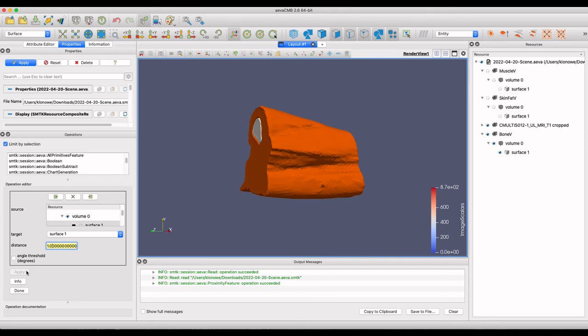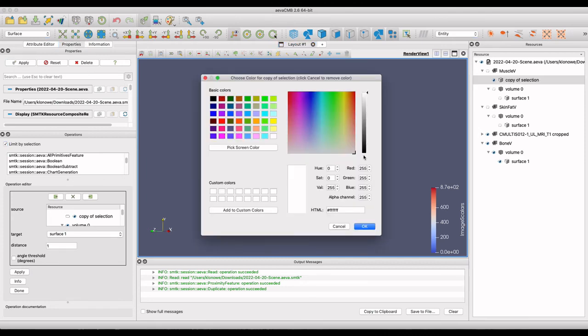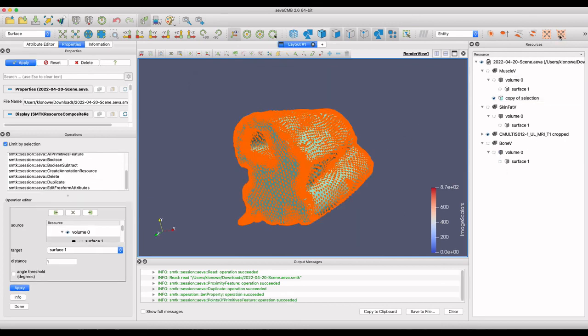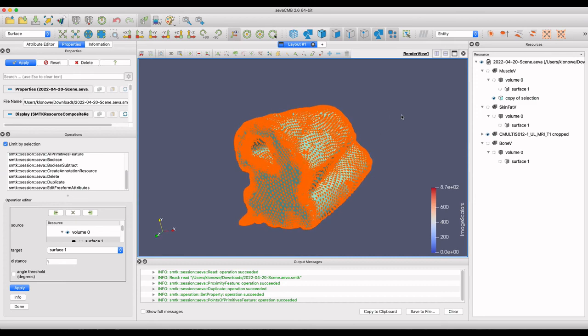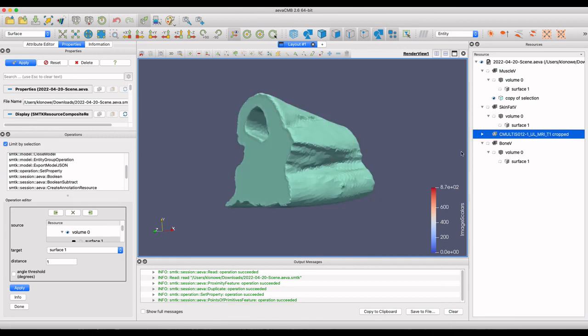The surface can be transformed into nodes that define an interface for the model by choosing the points on the surface that was just defined. At the top right of the window, while the new surface interface is selected, choose the second orange box icon to select the nodes of the primitive selection. Make another copy of this selection to make it appear in the resource tree.